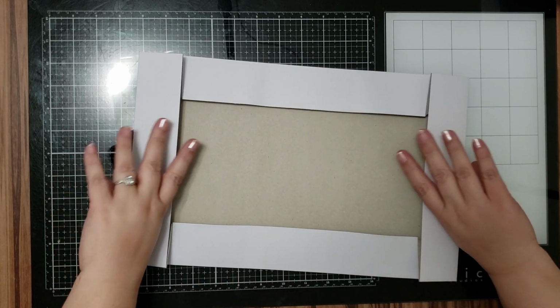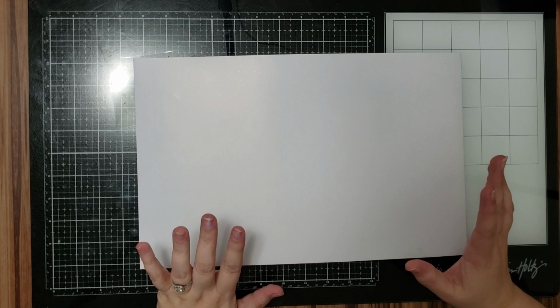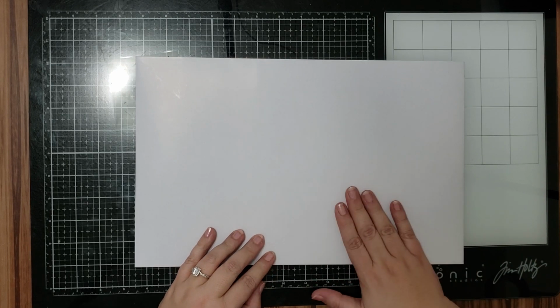So I have a couple of solutions for that for you, which will make it take a little longer for you to put together, but still very simple and very easy and very worth doing, because you're recycling these boxes and you're giving them a new purpose.